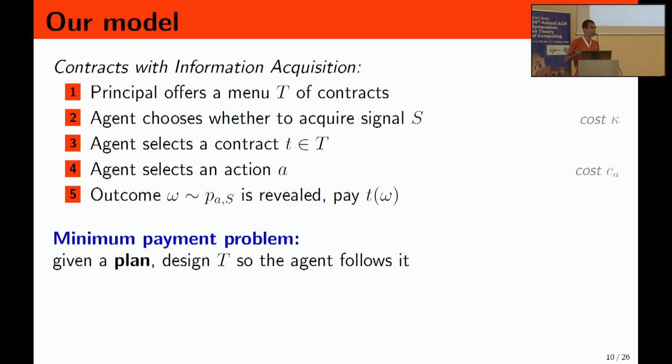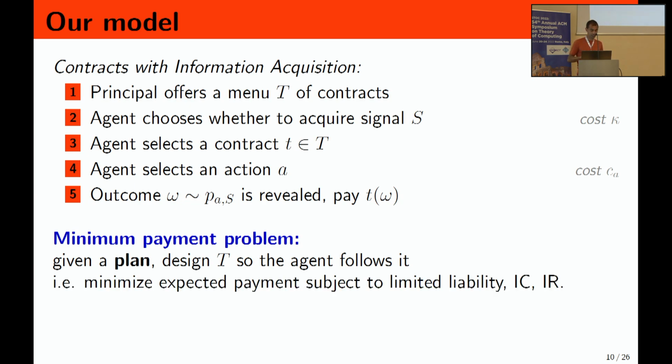What do I mean by a plan here? So a plan in general is a contingent policy that says, if the signal, for example, is this, then the agent should do this action. But if the signal is that, then I want the agent to do that action. And if the signal is the other thing, and so on. So in general, a plan is a sort of contingent policy of what actions to take depending on what signal you see. And we want to incentivize that particular plan, or we want to learn that it's not possible to incentivize the plan, which could also happen.